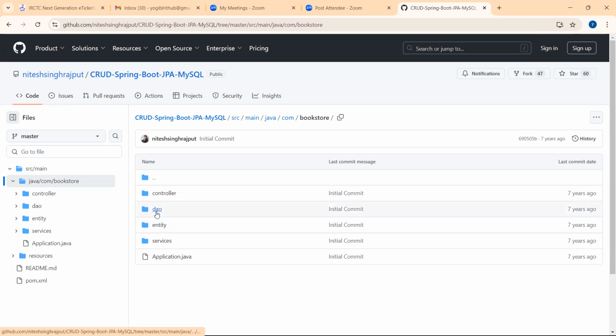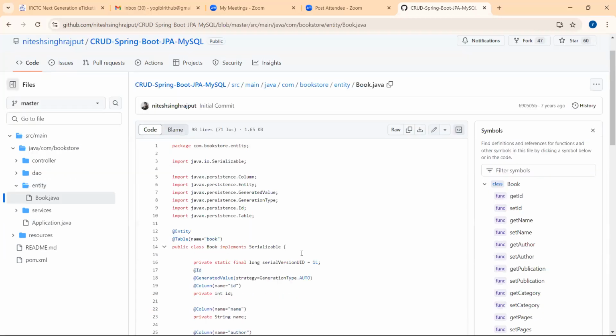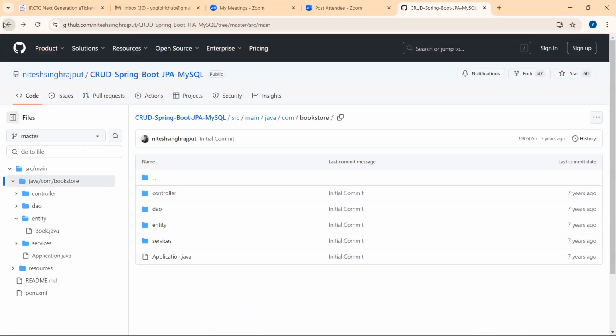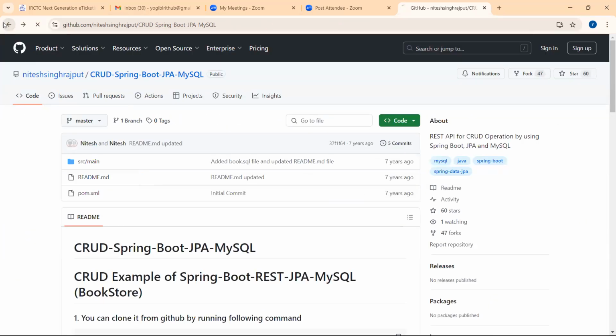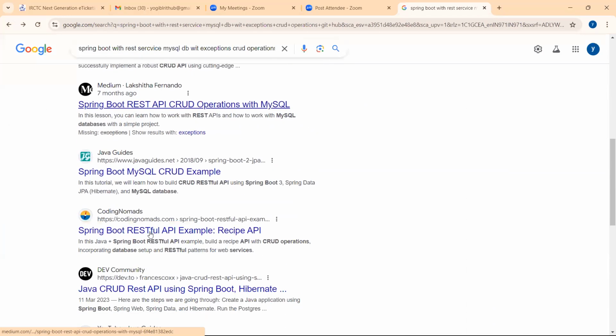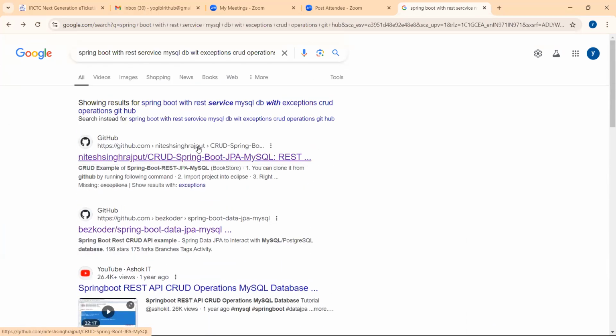I think maybe DAO, DTO should be added. Entity is nothing but a unit interacting with the database. But initially he wrote this, maybe leave it. I'm not good with this guy's example. Maybe you can take some other guys. Okay, this guy we took. Maybe this guy we will take.